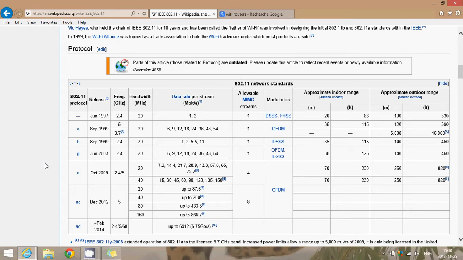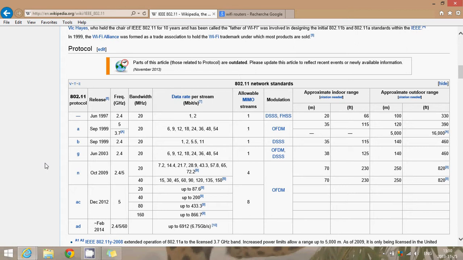If you have a G router at home and you find that it's a little difficult to get far from your router, you have some places in your home where it doesn't reach. If your laptop or tablet that you use with the device actually has N possibility, then you really definitely should upgrade your router to an N version, because it will give you much more range and it's much less prone to interference.